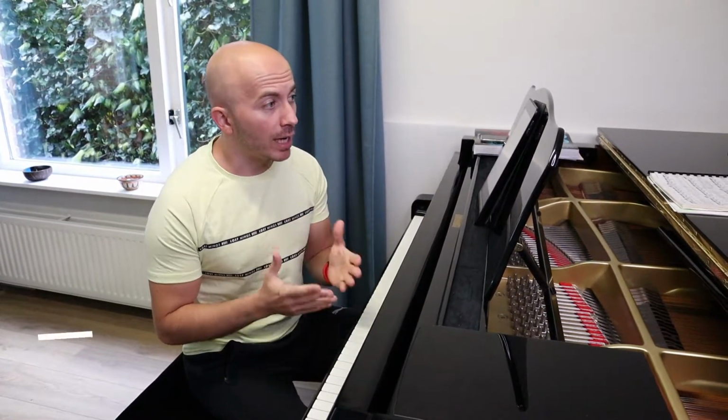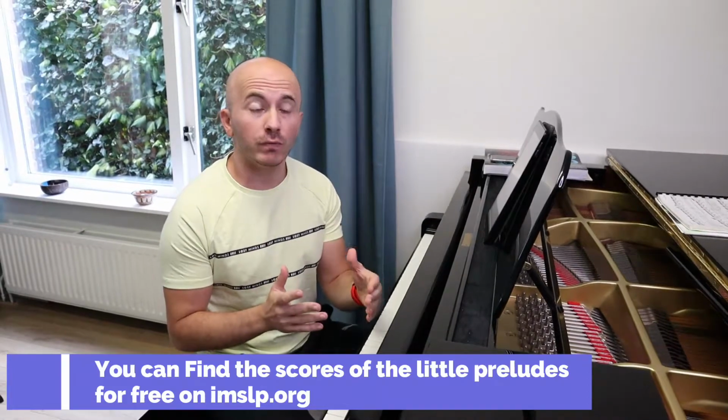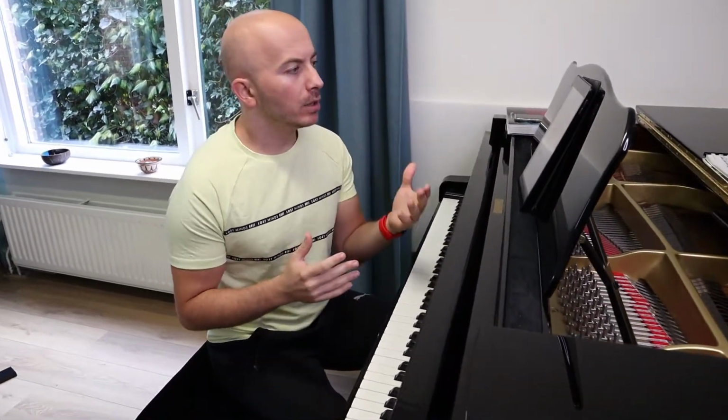It's a great piece. It's a Little Prelude in C minor by Bach. Generally, the Little Preludes by Bach are a great preparation for more complex and more difficult pieces by Bach. This piece is technically very useful because it has all those 16th notes alternating between the left and the right hand. This is a great rhythm training.